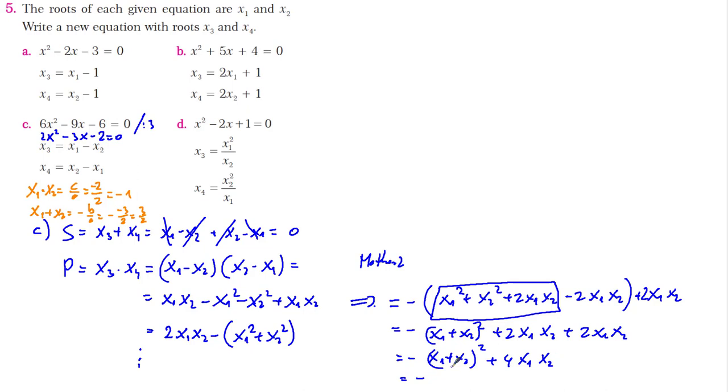That means it's negative. The sum is 3 over 2 squared plus 4. The product is -1. Well, finally, it's -9 over 4 minus 4. That's 16 and 9, 25, -25 over 4. If you solve it in a different way here by using the formula from the book for x1 squared plus x2 squared, you should get the same answer.